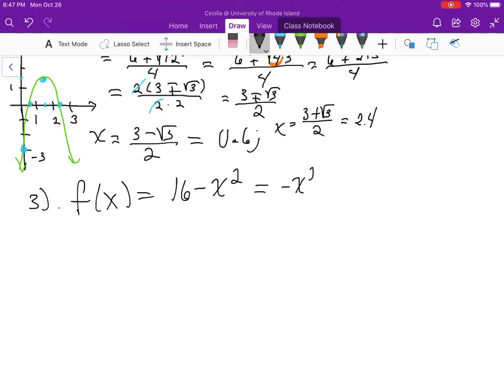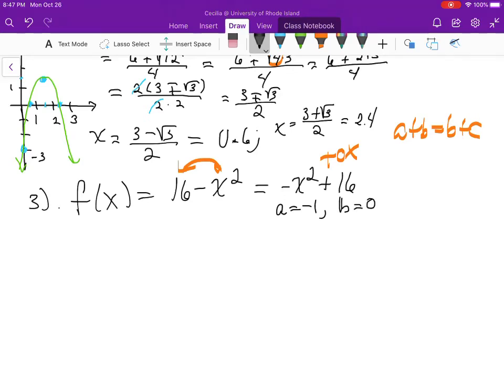So we would write this as -x squared plus 16, right? I'm just putting these in the opposite order, you can order anything, A plus B equals B plus A. We can put the order however we want. Now it's really clear, though, when we do this, that we have an A that's -1. We have a plus 0x term that's missing, so that means we have a B that's 0. And we have a C that's 16.